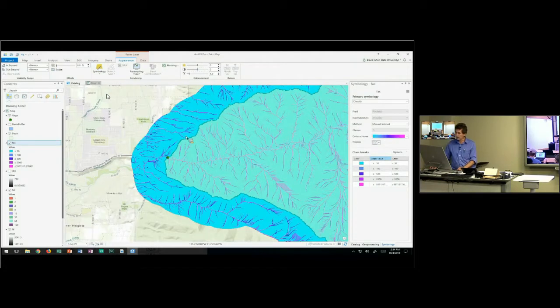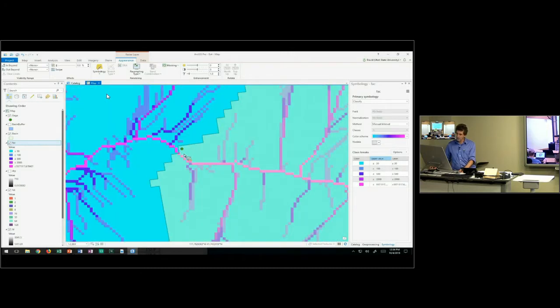So now you can see that all the light blue cells are where there's less than 30 cells draining into each grid cell. But you start seeing the drainage patterns, indicated by these large numbers. If you zoom in right near the outlet, you'll see that at the 10-meter resolution of the digital elevation model we're working with, the gauge location is not referenced exactly on the DEM. These are some of the things you have to deal with when you get really precise.